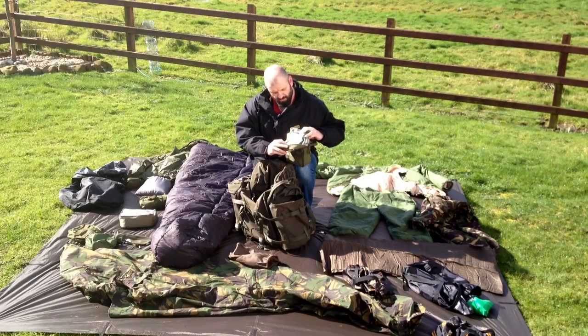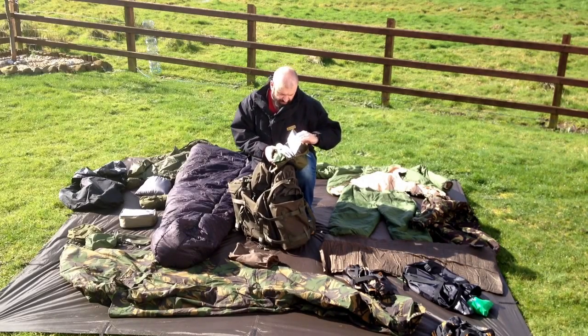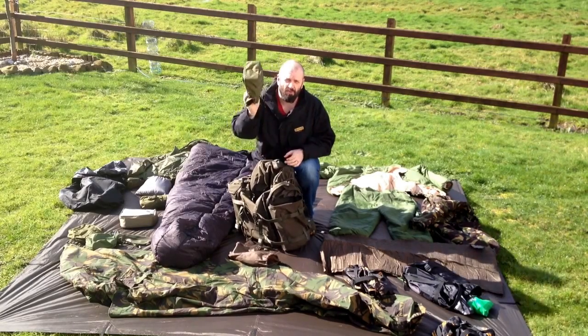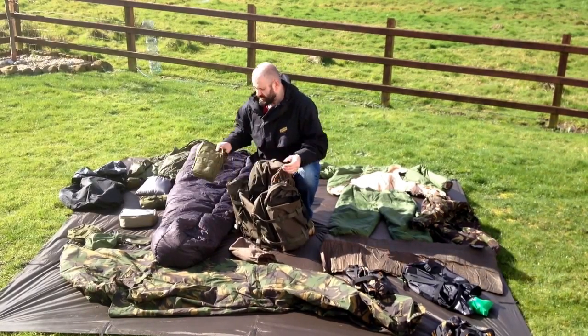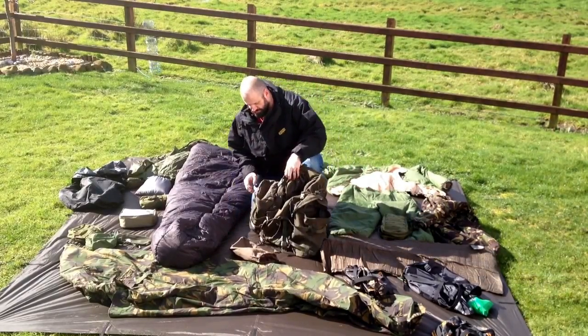Okay, in here, food. Lots of food. What we got? Fruit cocktail in a light syrup. There's got to be an all-day breakfast in there. Got potato and beans. Basically, I've got more than what I need for an overnighter there. Right, just chuck that down there. So that's that pouch done.